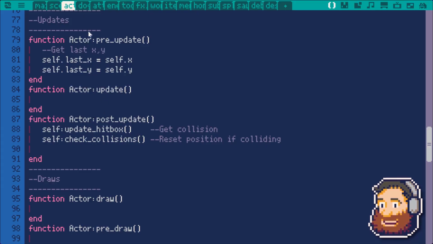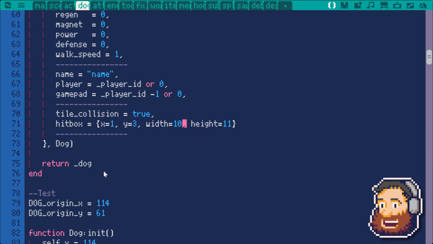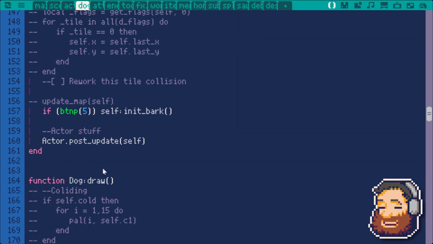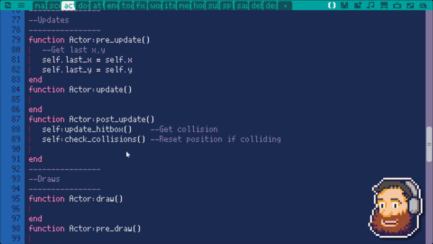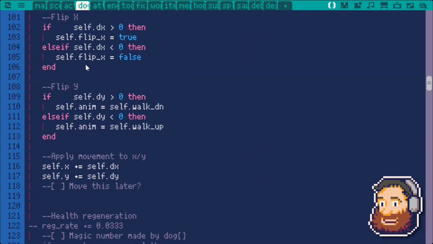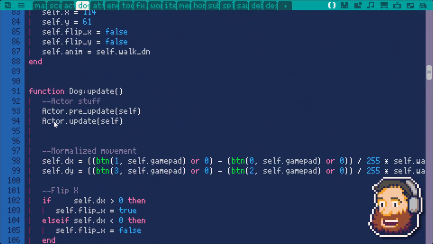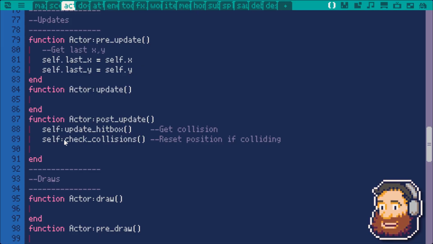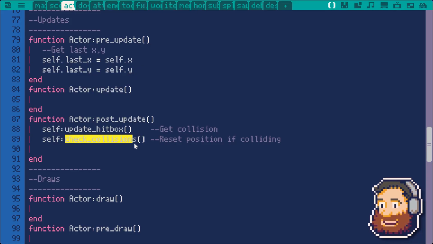Post update. Okay, so as long as we run dot post update or dot update and then self, then it's pushing the dog through as self. And we are doing that up here. Actor dot update self. So that means self here should go to check collisions.